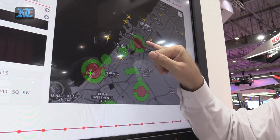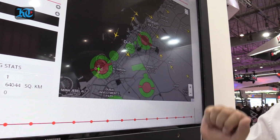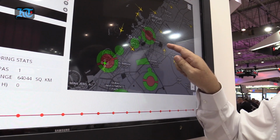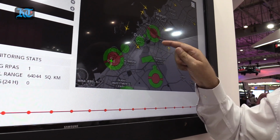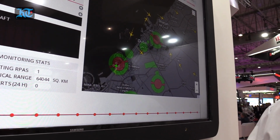No-fly zone, for example, this is DXB. You can see the red, and obviously the traffic coming to and departing from Dubai International has to be protected. So a no-fly zone means that you may not operate in that area at any time, 24/7. A green zone means that you need to have permission from either the landowner or that entity.